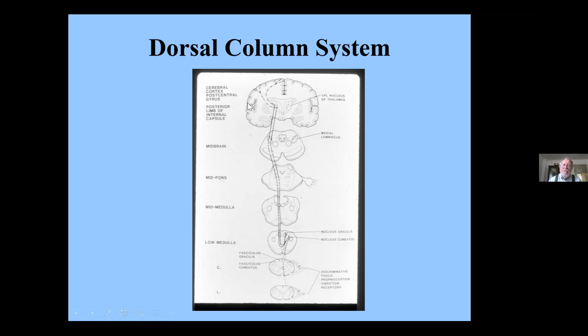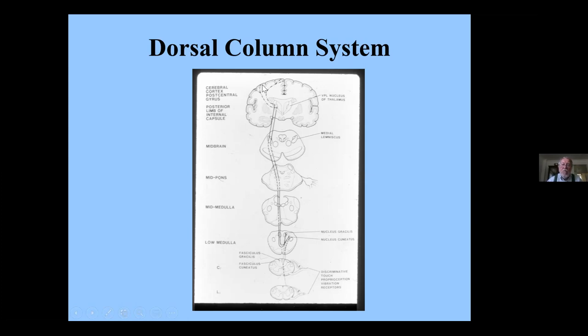So now the axons of the VPL thalamus maintain that somatotopic organization that we saw with the fasciculus gracilis and fasciculus cuneatus, that we saw with the nucleus gracilis and nucleus cuneatus, that we saw with the medial lemniscus. The axons of the VPL thalamus somatotopically go to the post-central gyrus of the cerebral cortex. And how do they go? They go through the posterior limb of the internal capsule. So the posterior limb of the internal capsule contains the somatotopic axons going to the post-central gyrus.